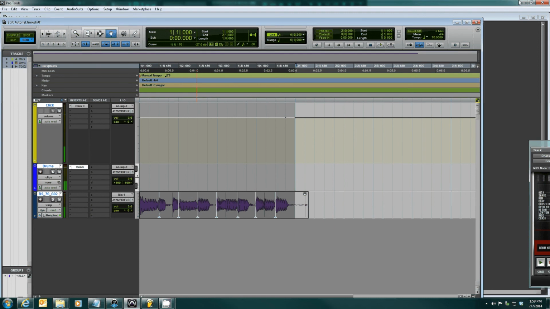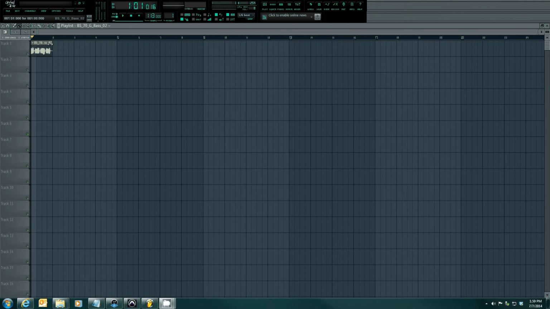Okay, so you can pretty much do that with anything. Here's FL Studio. FL Studio is a lot easier. Basically, you just pull a WAV file in, and then, okay, this is set at 113, so obviously this is going to sound funny. Alright, well, let's just say we have it. What happens is when you put it in, if it's at 80 or whatever.